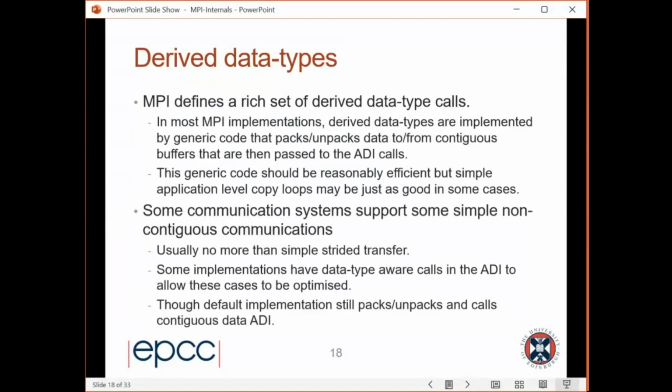We've talked about derived data types. In most MPI implementations, the very low level abstract device interface calls just allow you to send a certain block of bytes from A to B. So the way that derived data types work is MPI does actually do an explicit copy. Someone's asked this question already: is it quicker to do the copy yourself with that Fortran array syntax? It might be. I still think derived data types are very useful for elegance, and they should be implemented reasonably efficiently. But it is worth realizing that there's not really any magic going on at the low level. It is probably copying the data into a contiguous buffer, sending it, and then unpacking. It's a pack, send, unpack mechanism: copy in, send, copy out.